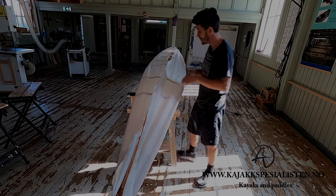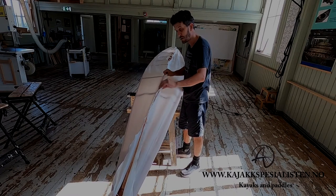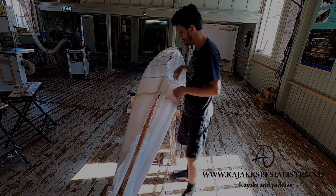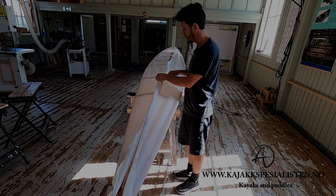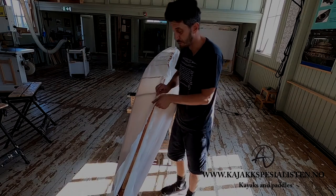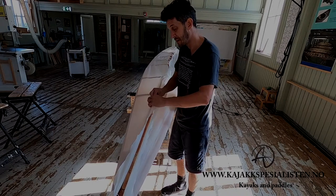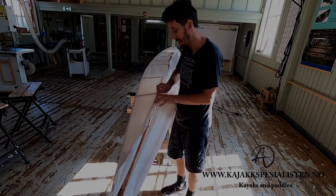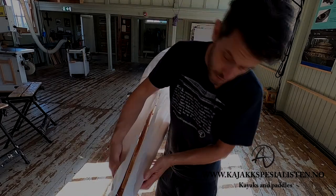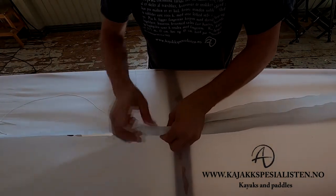The main difference is I want the seam to be lined up in a certain place — lined up with this stringer. Which means when I'm standing on this side of the kayak, I will have long stitches on this side and short stitches on this side. I will try to make the small stitches lie on the outside of this line here, so the fold that will come later will lie exactly on top of the stringer. That looks nice. So now I can actually pull that last bit of fabric as I go, and I'll give you a close-up view.